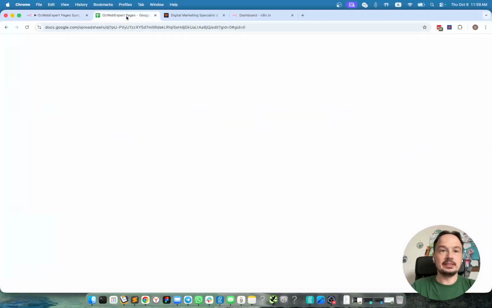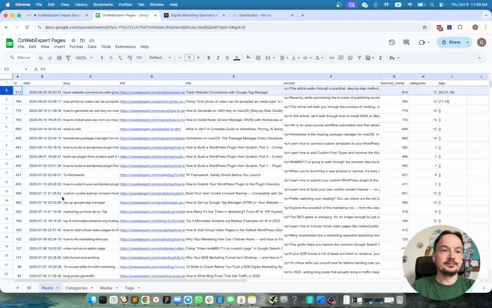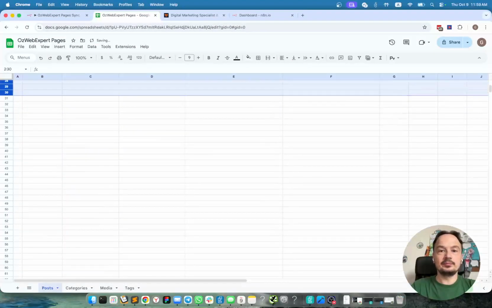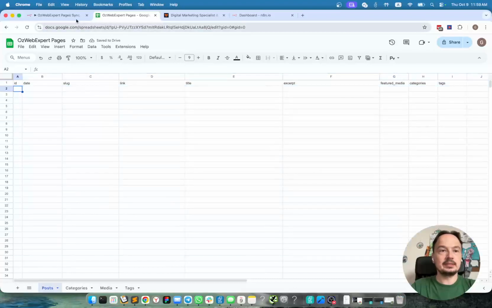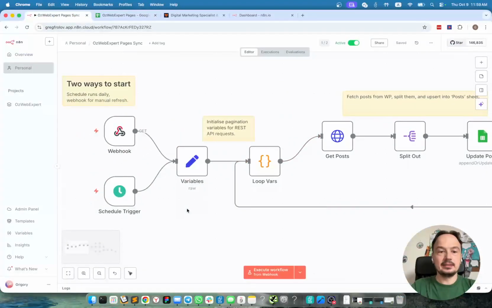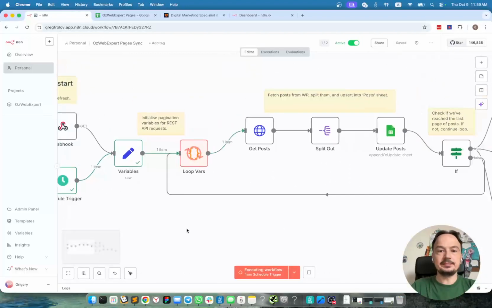So here is my Google Sheets with all WordPress posts. I clean it up and run this flow using this trigger.